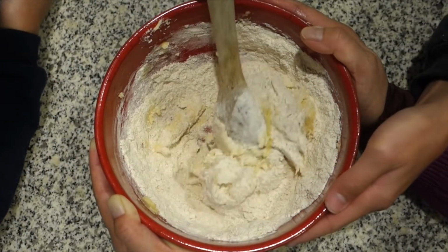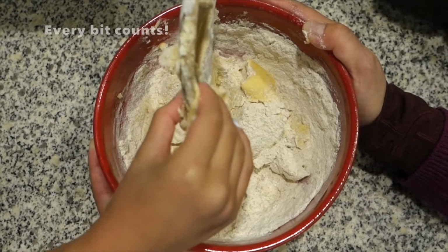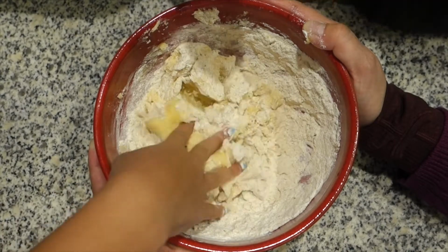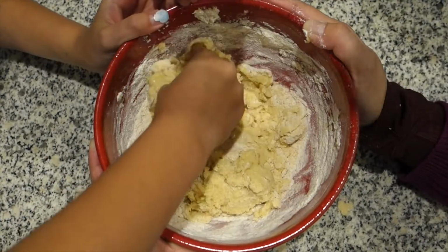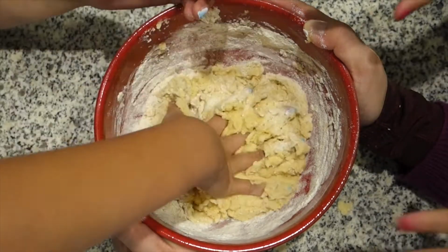Are we at the point where you need to put your hands in? No! Yes! No! Yes, we are. I'm helping! Just wash your hands, okay? I'm back! Should I put my hands in now?